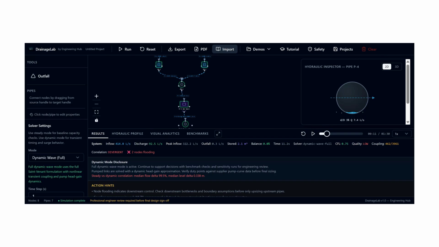And I want you to know the difference. The fact that the correlation is divergent doesn't mean that it's wrong. It's actually supposed to be divergent because they do different things. That one is for pipes, this one is now the real play, but you can go and check it out.